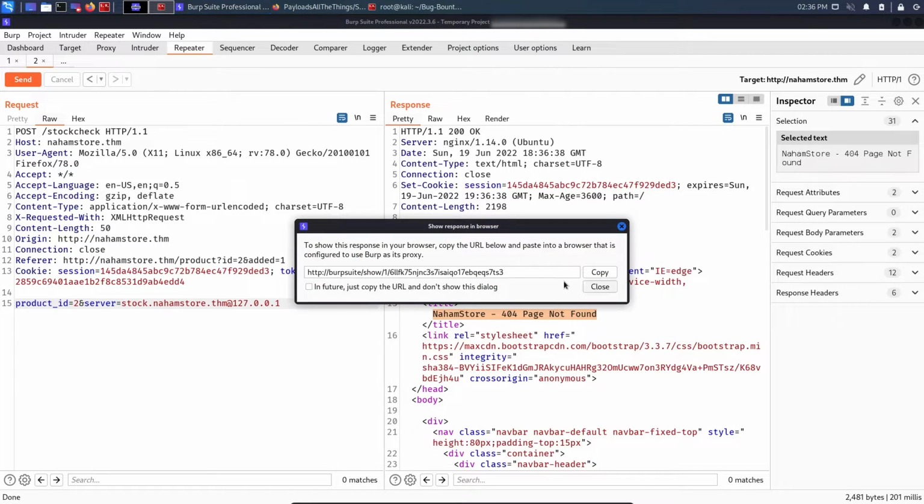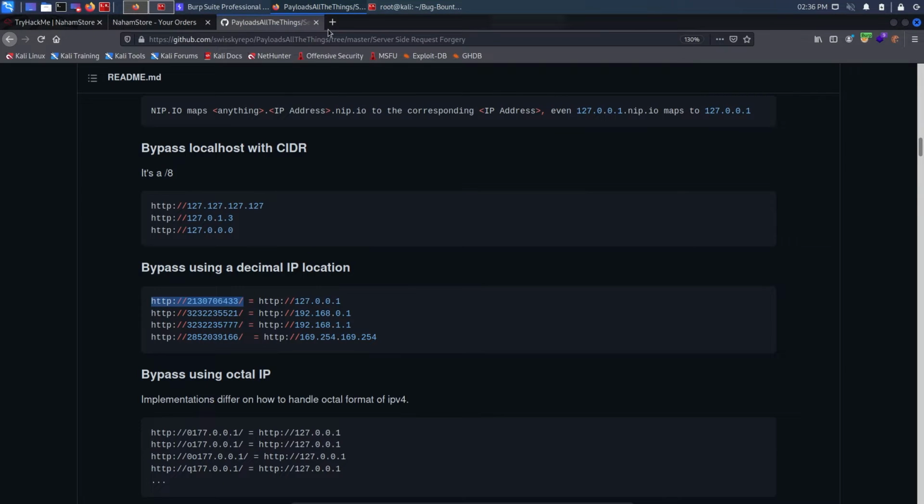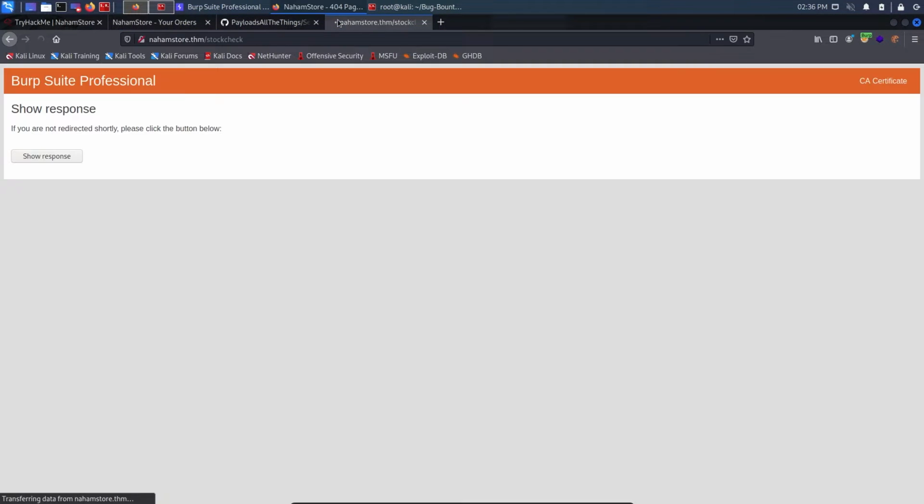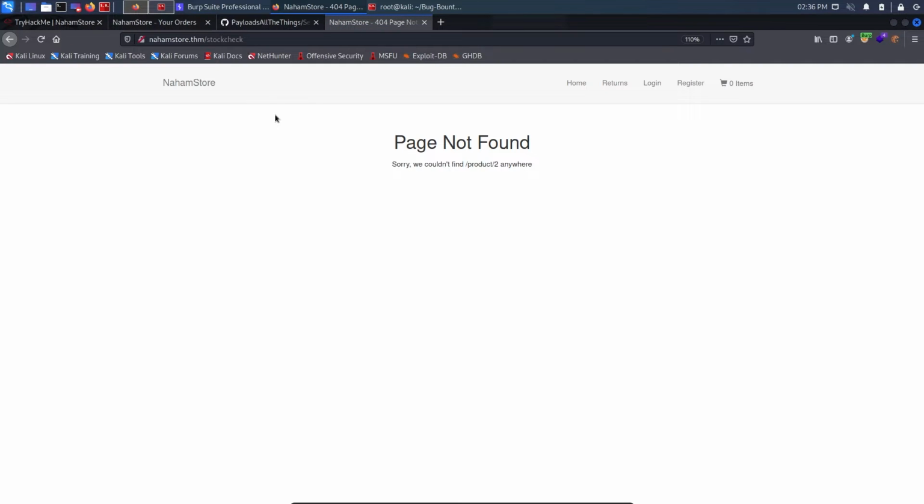Show response in browser, copy, come back to the browser, paste, hit enter, and it says page not found, sorry, we couldn't find /product/2 anywhere. This looks really interesting because I didn't navigate to /product/2.